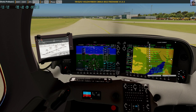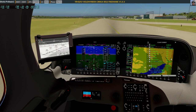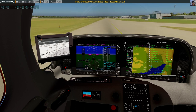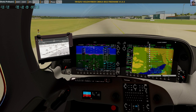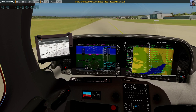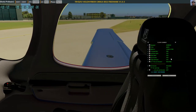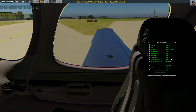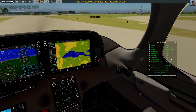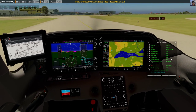I should have probably rolled on one exit further. Very nice. So this is really good. This is really good. We need to then see how much fuel I've used on this. Yeah, or I could have gone right instead of left. I don't know. Doesn't matter.